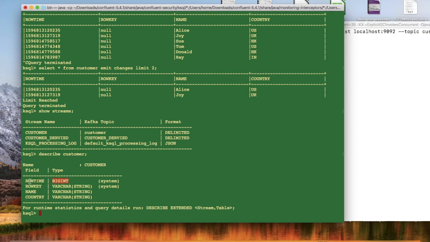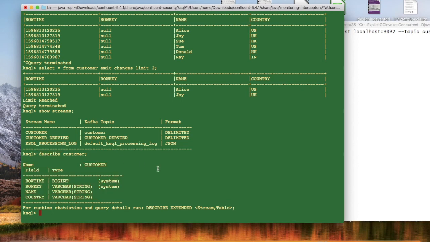Row time and row key are default fields, so it will just put the system generated data type. And these are my data field names. If you remember, I gave varchar there, and for country also I specified varchar. So this is what we get when you run this describe stream command.